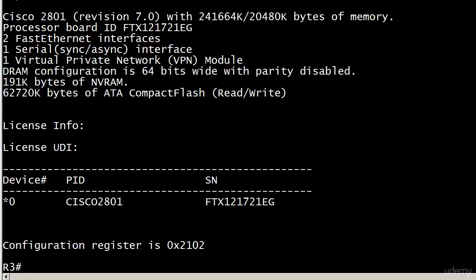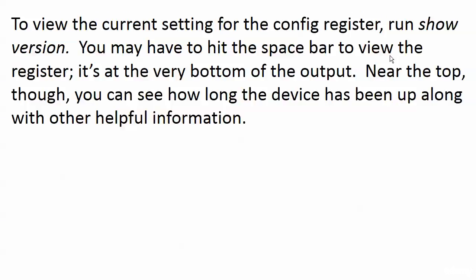Now, 0x2102, the one we're seeing here, is the default configuration register setting for many Cisco platforms. I don't want to say all, but most, if not all, that you're going to bump into. And one of the things this value does is it says, when you're booting, look in the NVRAM, the non-volatile RAM, and that's where our startup configuration file is. Part of the entire process of password recovery is getting it to ignore the NVRAM. We're going to have to tell the router to ignore the NVRAM, and we do that by changing the configuration register. Let's go back to the screen for just a moment.